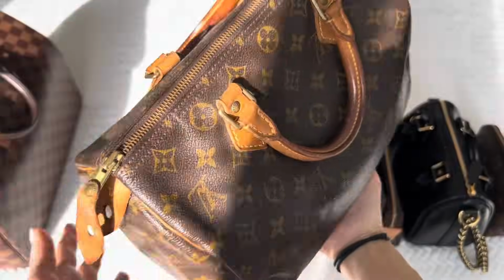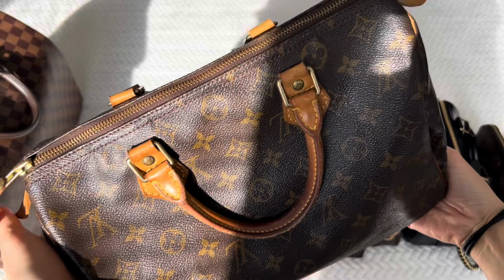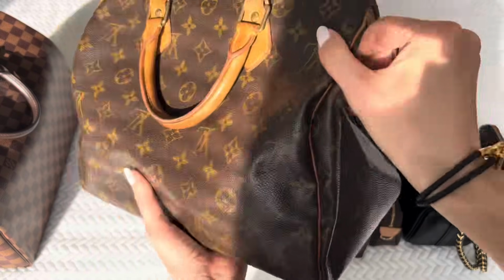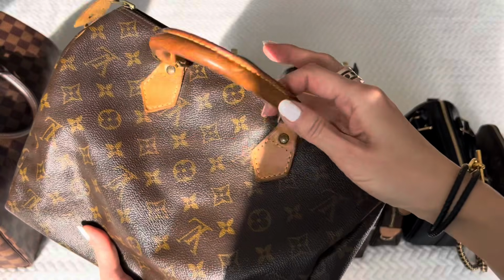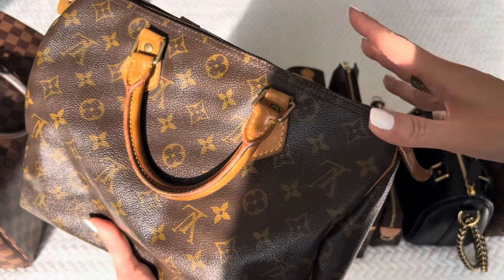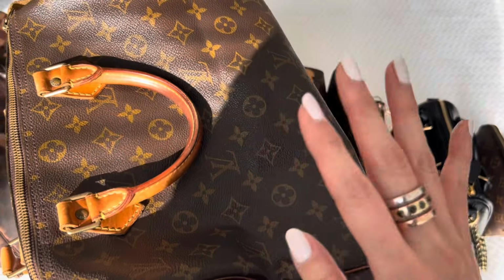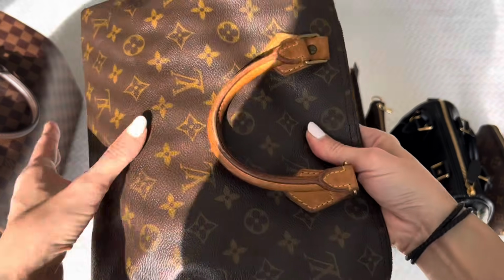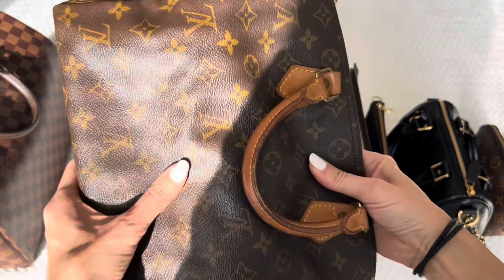So this bag, I had confessed recently that I never ever used it. I've had it for about a year, and I just have been ignoring it, mainly because I wanted to give it a spa treatment first. So I think I need to make that a priority this year. And I will try my best to either film that process when I do give it the spa treatment, or I'll definitely do like before and after.